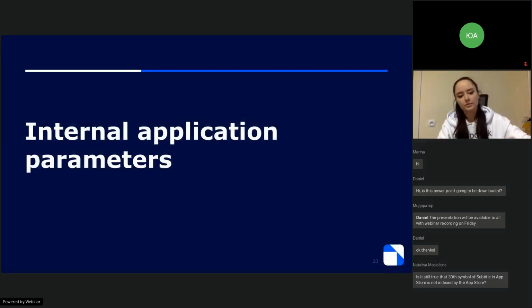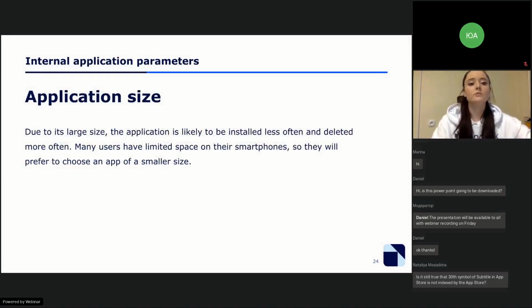And yeah, additional application parameters which can also influence conversion rate. Application size. You know that right now, if the application is more than 200 megabytes, you can't download it, only using Wi-Fi and so on. So if it's a large application, it can be uninstalled if users don't have more storage, and they will prefer an application of a smaller size. Also, it can increase a lot of negative reviews. If, for example, it's a game and you made a lot of interesting updates, and the application size is becoming bigger and bigger, just remember that it also can influence your rating.